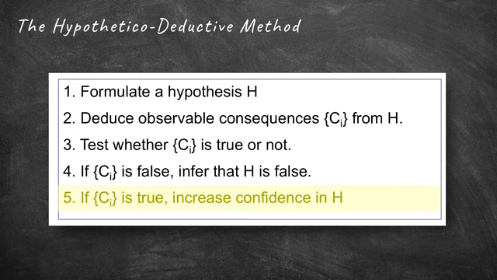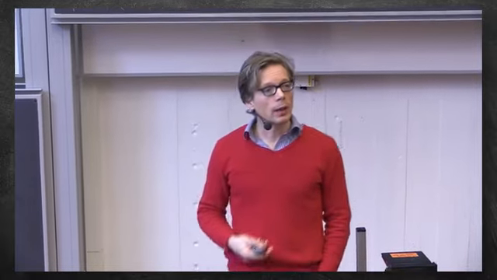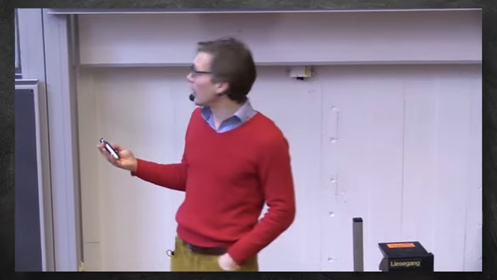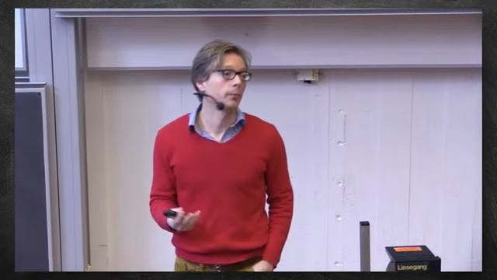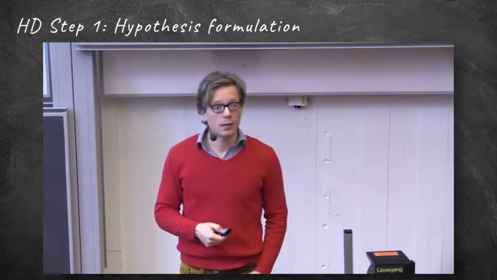I'll discuss these five steps in more detail, and then in particular focus on these last two areas, where you see what seem to be different kinds of inferences, namely in step 4, a form of falsification, where we'll discuss Popper, and then in step 5, the forms of confirmation. But let's start at the beginning.